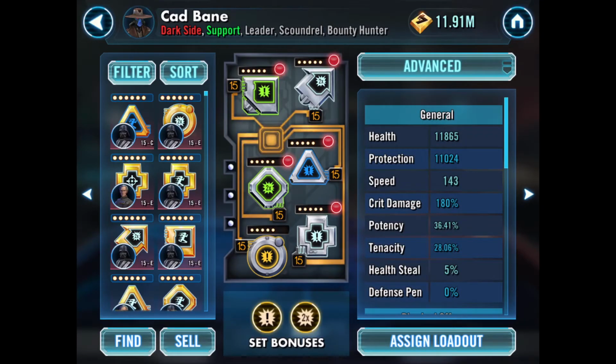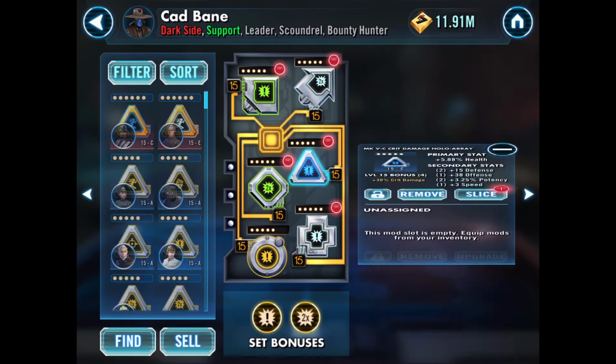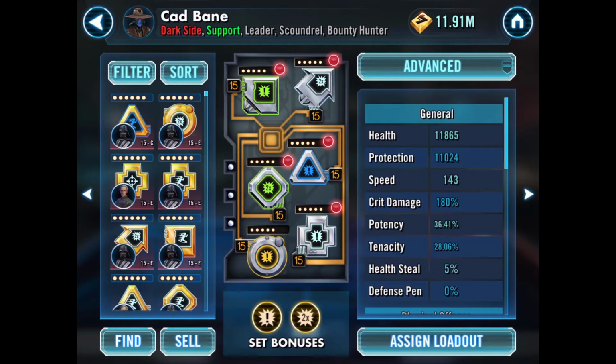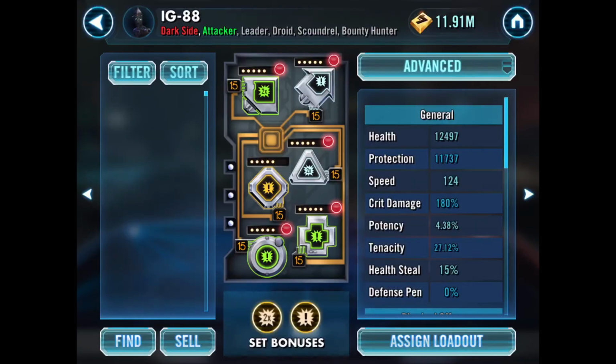Cad Bane here, you want the same thing, you want the crit damage, crit chance, so you're really going to be eating away at these mods, so maybe farm these mods up as you can. Potency on him, because you want to get his debuffs like stun. His stun's really good.